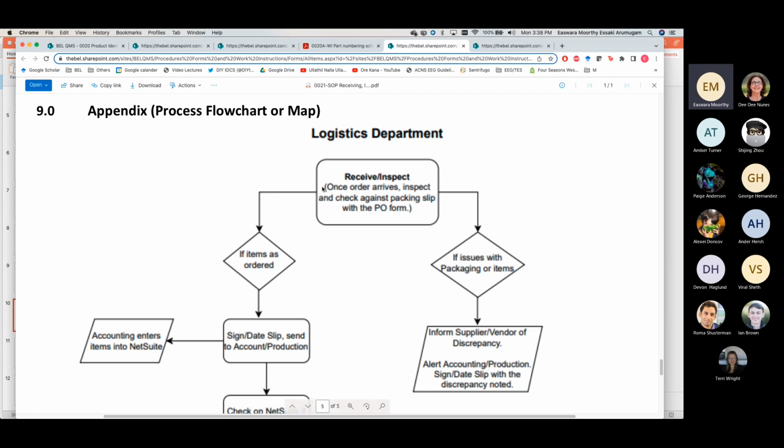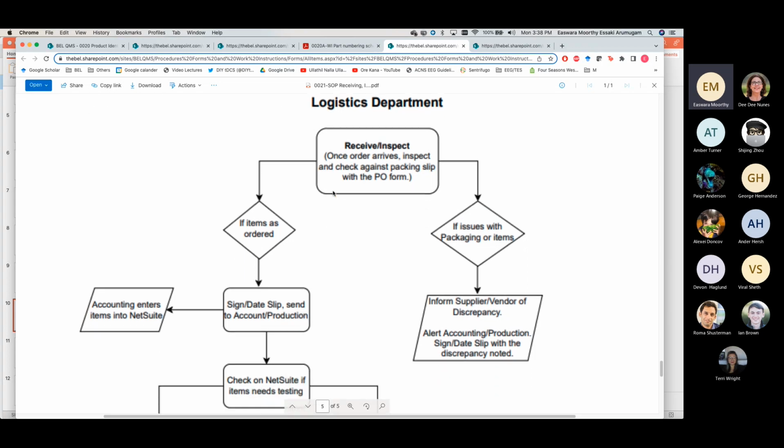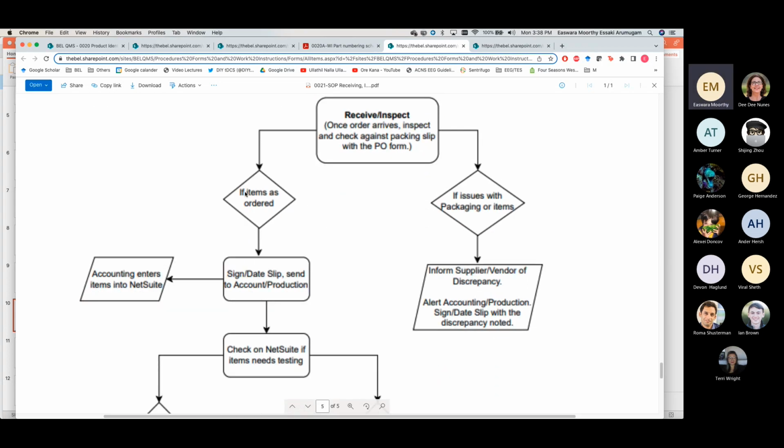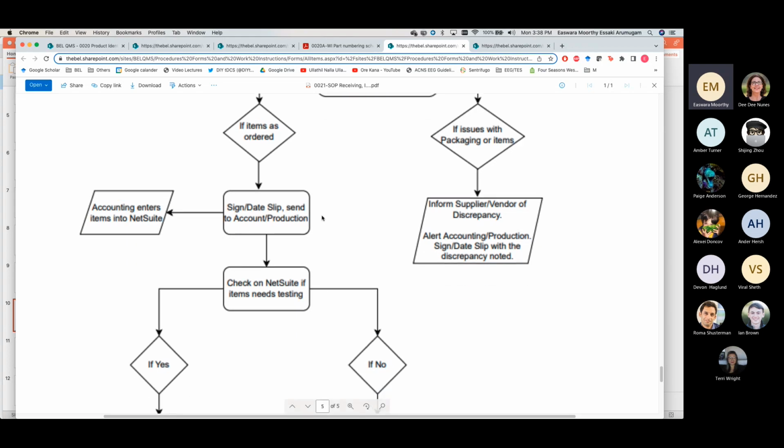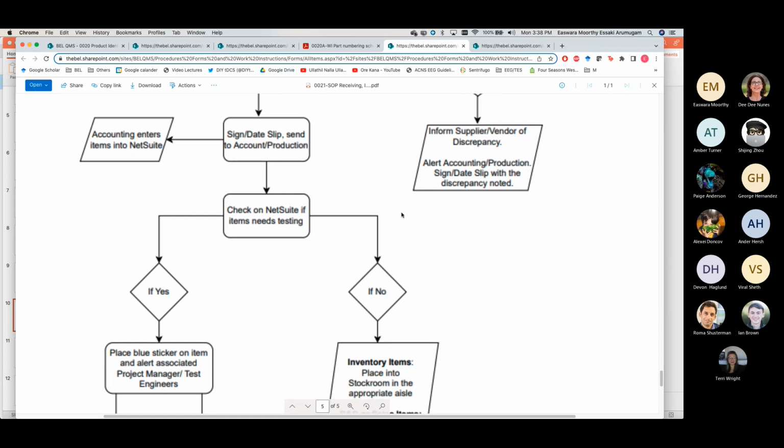What logistics does is, once a purchase order is done and the package is shipped from the vendor, they verify the packing slip against the purchase order. They make sure the quantity is right, etc. Then it's documented in the ERP system.